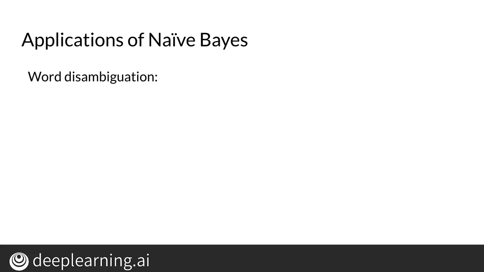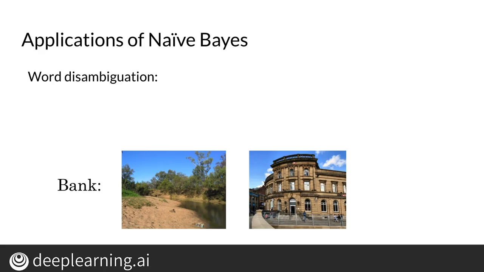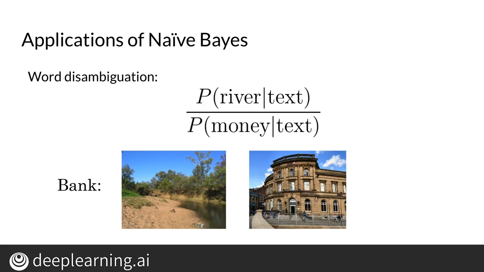Finally, you can also use naive Bayes for word disambiguation, which is to say, breaking down words for contextual clarity. Consider that you have only two possible interpretations of a given word within a text. Let's say you don't know if the word bank in your reading is referring to the bank of a river or to a financial institution. To disambiguate your word, calculate the score of the document, given that it refers to each one of the possible meanings. In this case, if the text refers to the concept of river instead of the concept of money, then the score will be bigger than 1.